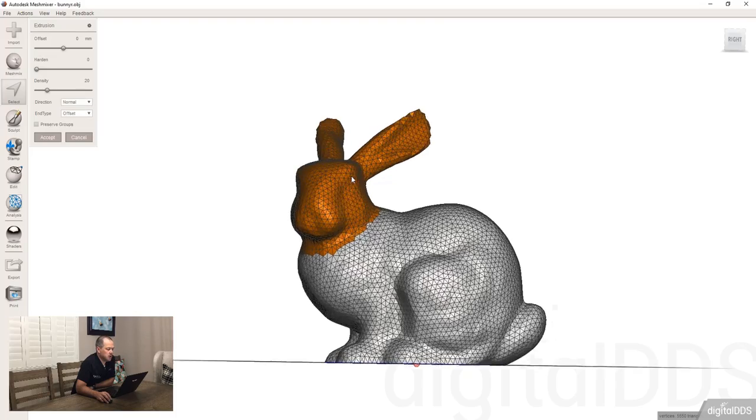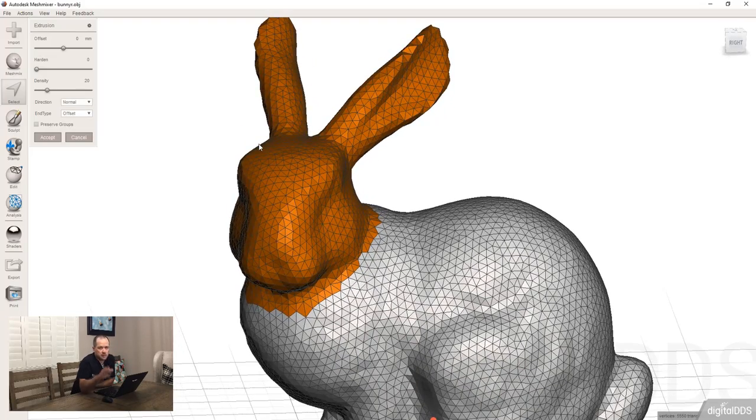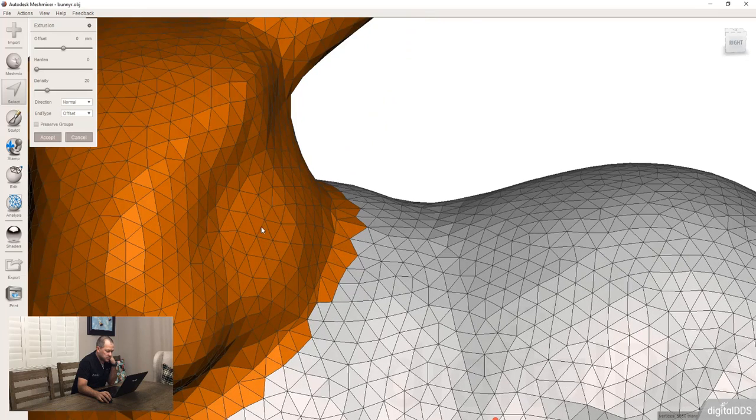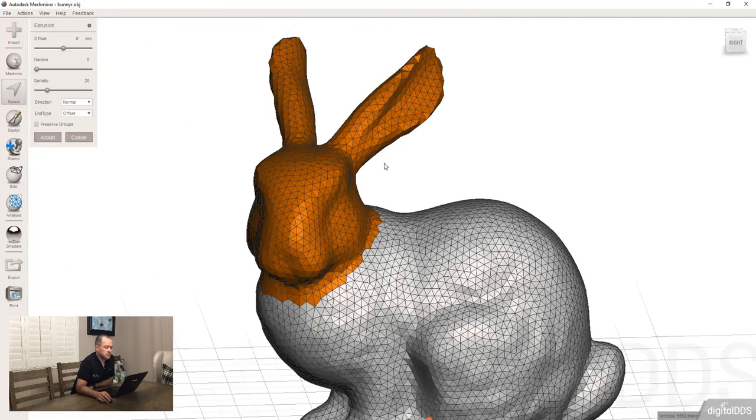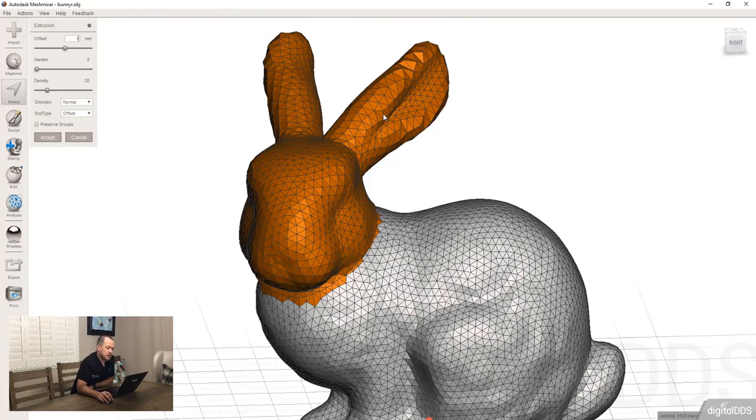So that's those. The interesting thing about this last one, I'm going to change this to 0 for now, is when you extrude along the normals, remember what we talked about, the normal is this imaginary perpendicular line to that triangle. So if you are going to extrude along those, I'm going to zoom in, this triangle right here is going to extrude outward, exactly parallel to where it started, and every triangle is going to do the same. So if I do this at 1 millimeter, see how every triangle just moved a millimeter?